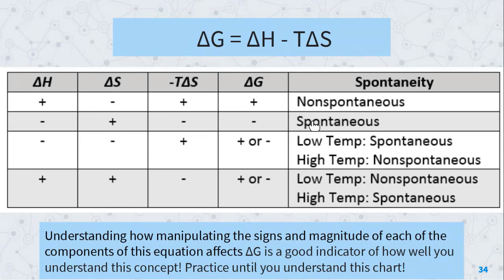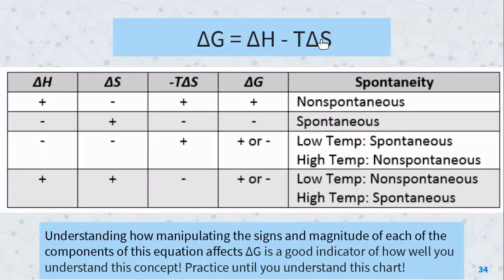So back to this chart, just as a reminder if you forgot, delta H negative means exothermic, and exothermic is a good thing, right? We're releasing heat. So ideally we want delta H to be negative. And so these negative ones are things we want, but let's say it's positive. And then our delta S is negative, which is also not what we want, because remember we want our delta S, our entropy, to always be increasing. Well, if this is positive and this is negative, there is no possible temperature where this can be spontaneous. It will always result in a positive delta G, because this is our formula up here.